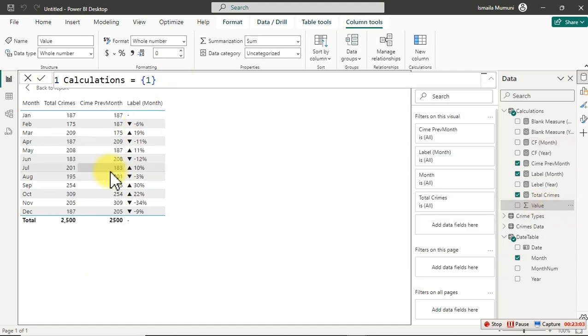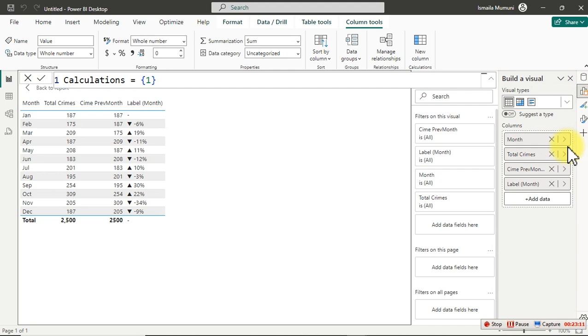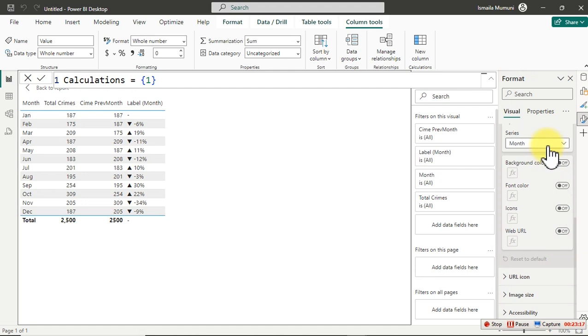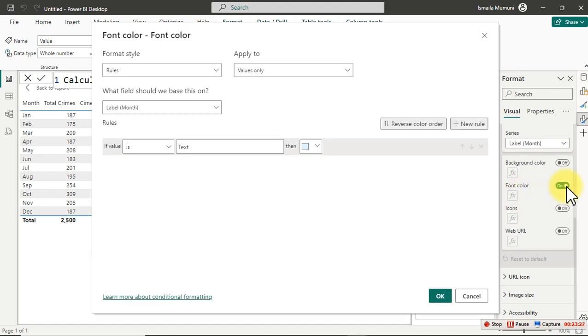Can we actually format this? And let us look at it over here before we even go to our chart. Yes, of course, we can. We can format this over here. What you need to do is to click over here and, over the format, go down and you see where it says cell element. On that cell element, you have to make sure you choose this particular label that you want. So we're trying to do this formatting for this.